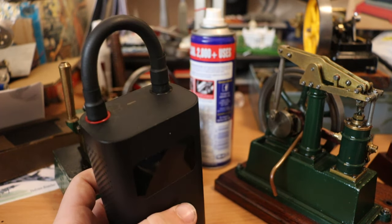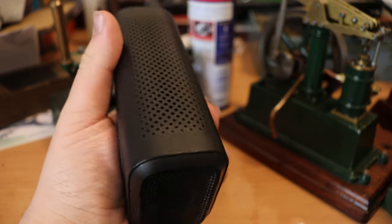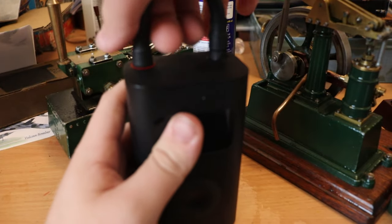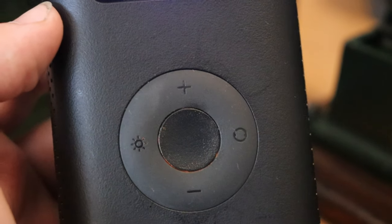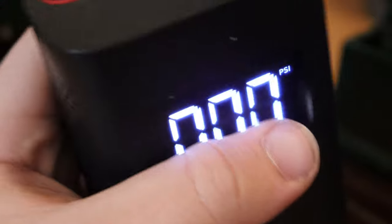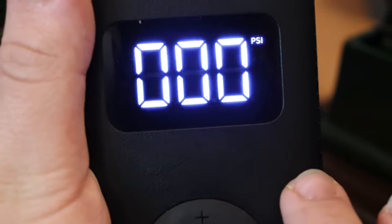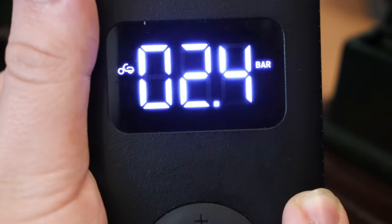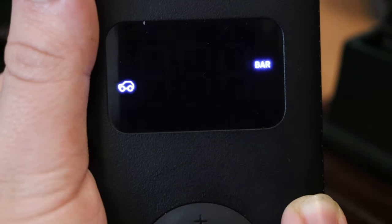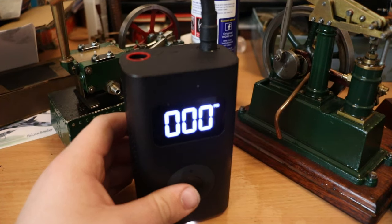We're going to see what it's like and whether it is suitable for steam engines. The compressor is quite bulky and hefty, but it's not actually that bad. To turn it on you just open the cord and it fires up. The front is a bit like an old Apple iPod — you've got different controls, a torch on top, a digital screen showing PSI, and you can switch between bars, PSI, and level. The modes include manual, bike tire, motorbike tire, car tire, sports ball, and back to manual.